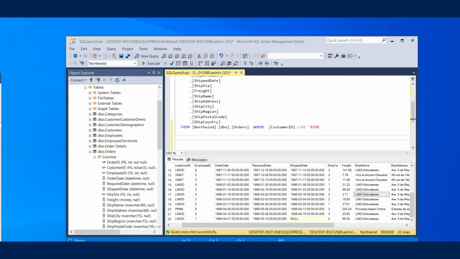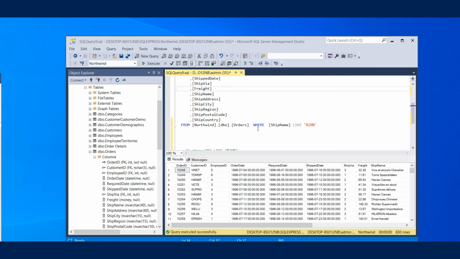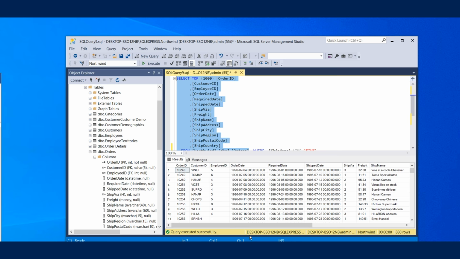Let's look at your results for your wildcard character testing and see how you made out. Let's start off with all the records in the orders table just to get the original results that we're going to be filtering from. If you look through here, on the left-hand side, no matter what type of tool you're using, you'll usually be able to see your row count to get an idea of how much is being filtered and that your result set is filtered, especially if you end up with a very large data set.